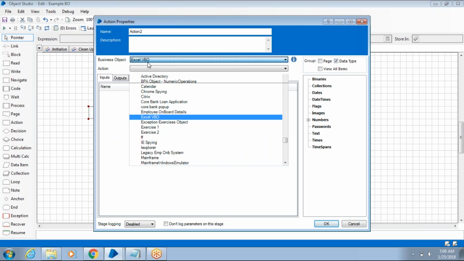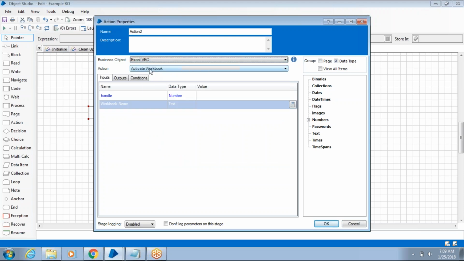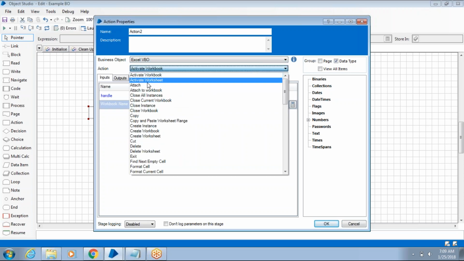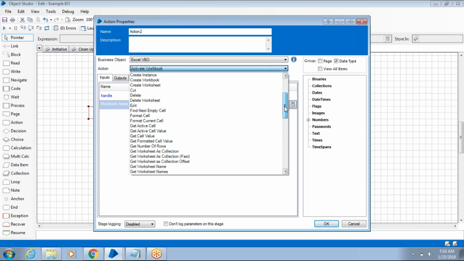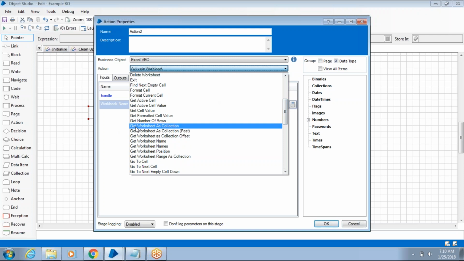If I go and select Excel VBO, you can see how many standard utilities we have got: close all instances, close current workbook, close workbook, copy and paste worksheet range, create instance, create workbook, create worksheet, cut, delete, find empty cells, format current cells, get worksheet as collection.